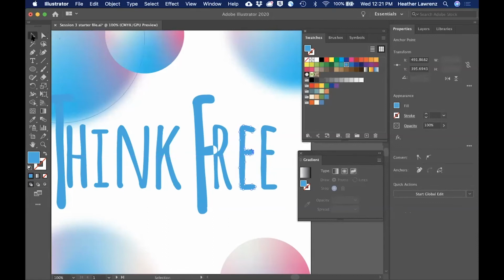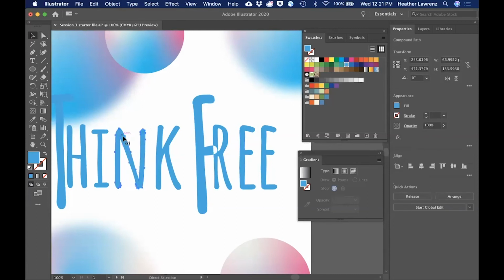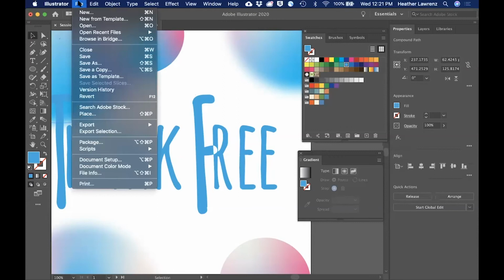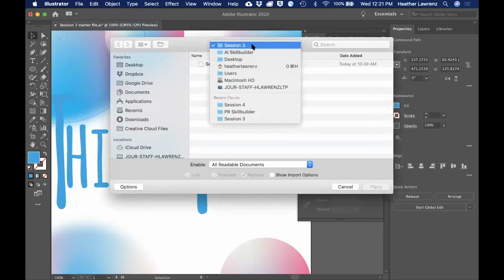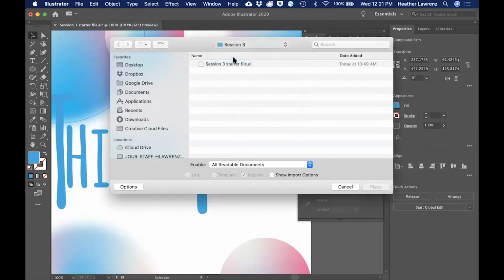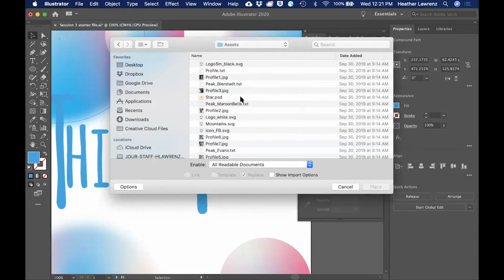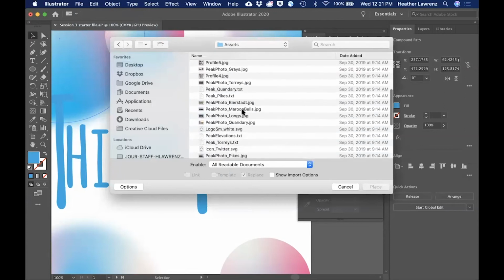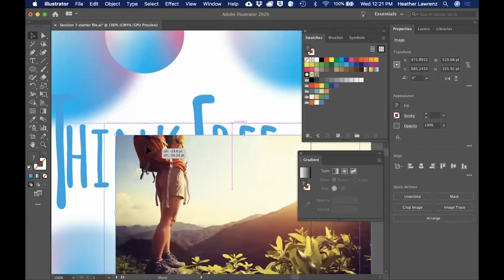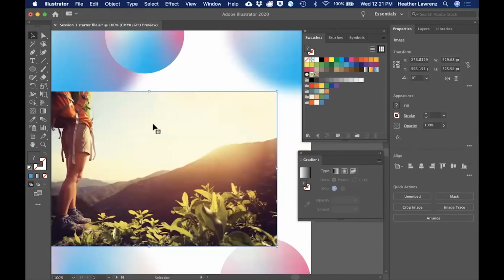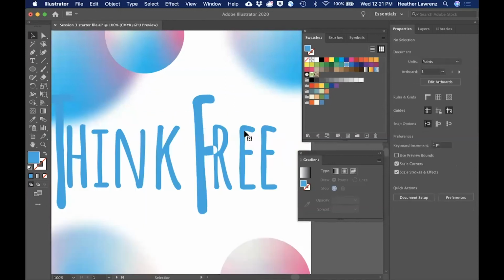When you create outlines, you can also bring in photographs. So this is a shape, and I could go to File and Place. I'm going to grab a photo from my assets here. Let's do, there we go. Oh, well, we can mask that in later. We'll mask that photo in. I don't think I had it selected correctly. We'll come back to that.